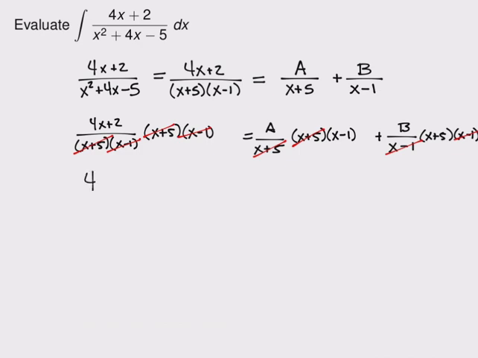Rewriting what we're left with, I have only 4x plus 2 on this side, and I have only A times x minus 1 here, and only B times x plus 5 there. We've successfully gotten rid of the entire set of fractions, and now we have just polynomials. Keep in mind, we're trying to solve for A and B. So now we're at a point where things are much simpler, and we can start to actually find values for A and B.